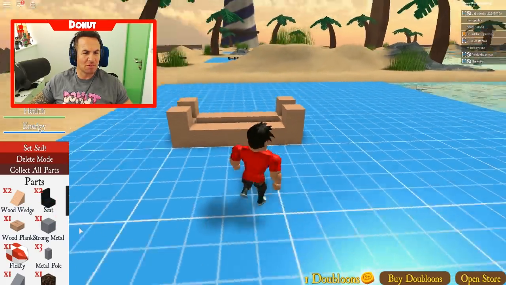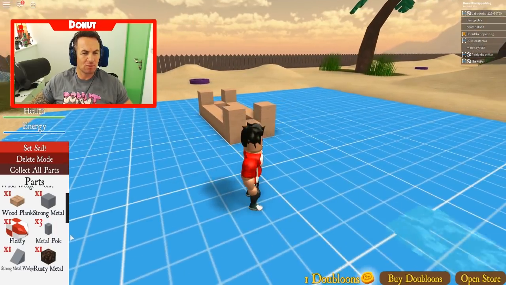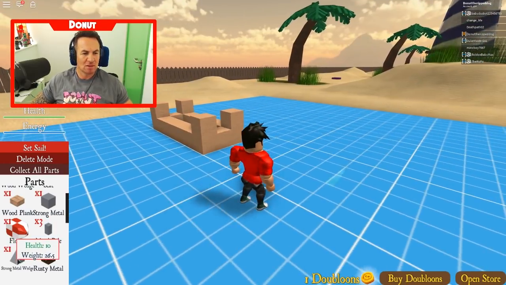This is going to be good. Good job, mate. Good job, sonny. Right, okay. Rusty metal. Surely you can undo things. Oh, yeah. My boat just capsized straight away. I'm making a mess of this.